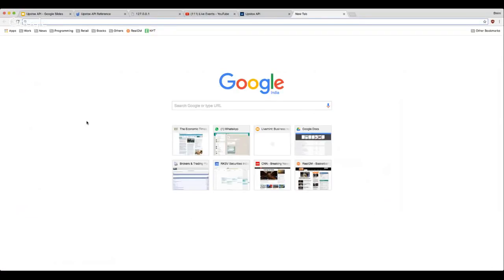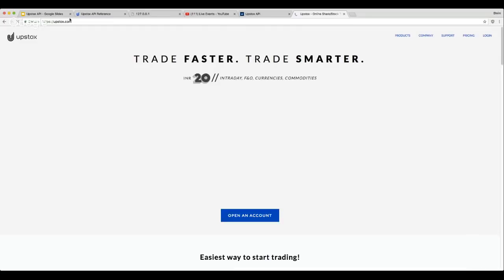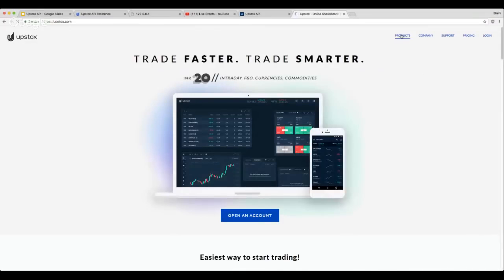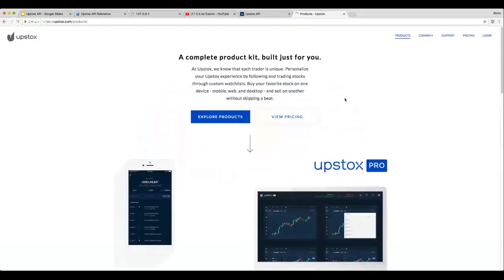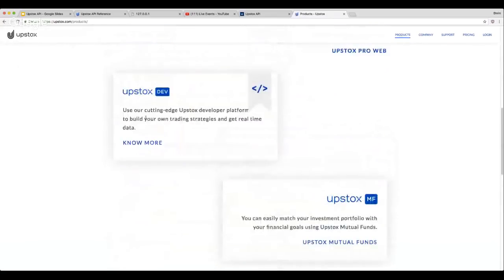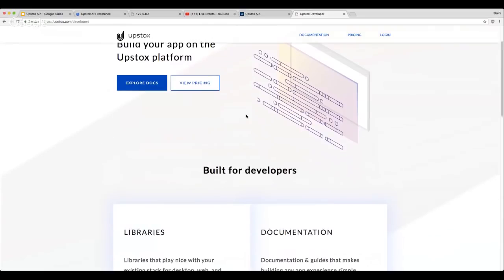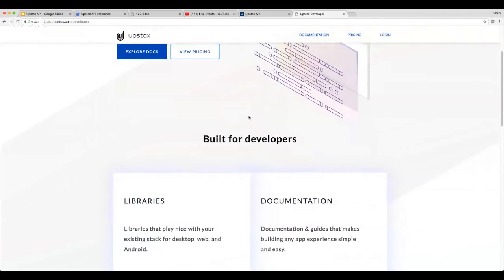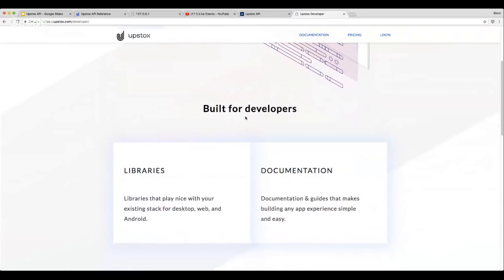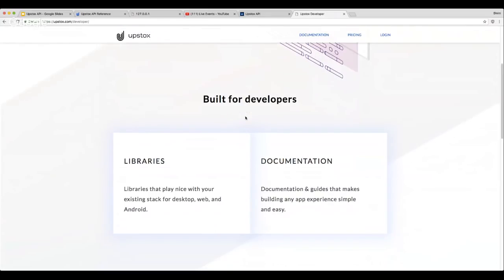If you go to upstox.com, you can go to the product section now. If you scroll to the bottom, you'll see a section called Upstox Dev. This is where we've created our whole portal for Upstox developers. Not only are we going to offer the API, but we're also going to eventually offer bridge products. So you can bridge to AMI Broker, do one-click trades, and do other bridges to other platforms from there too.